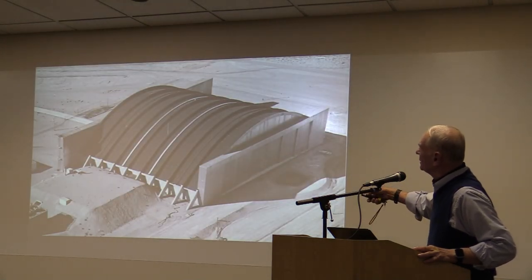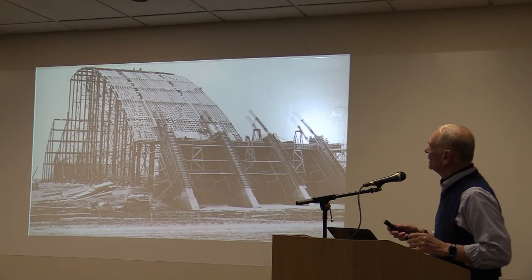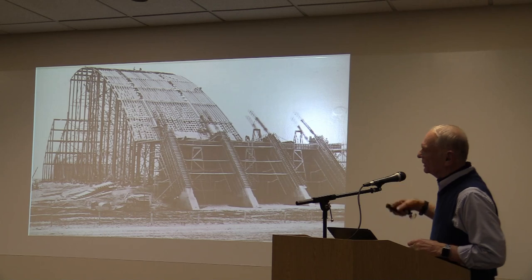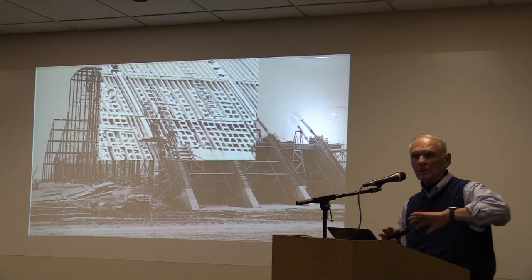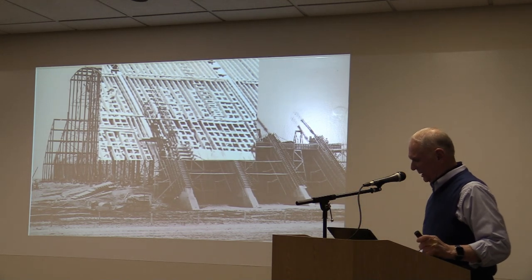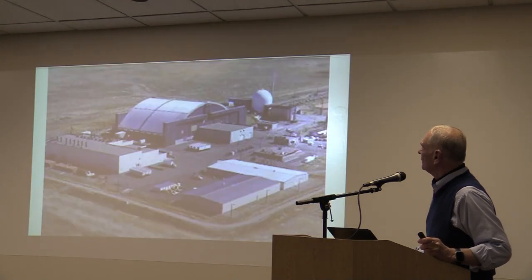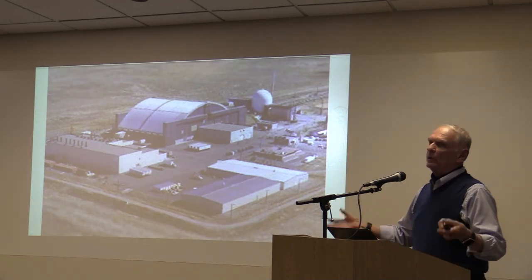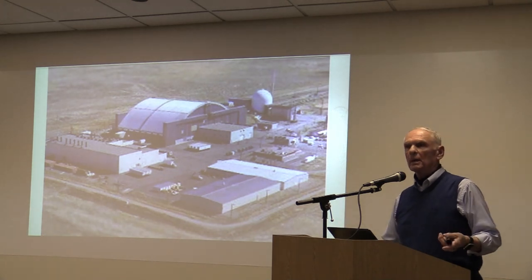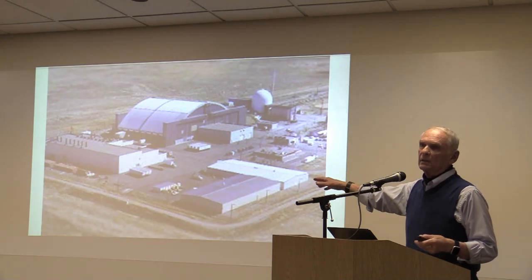Concrete barriers. The roof is all lead, and it was done like this, where it's a lattice network where lead panels are dropped in these little squares here, and that way you get the entire roof leaded. But that's how the roof got leaded. It was a completely shielded facility. That's what it looked like when they finished. The program got killed. They never built a flyable engine in an aircraft, so they never used the facility.